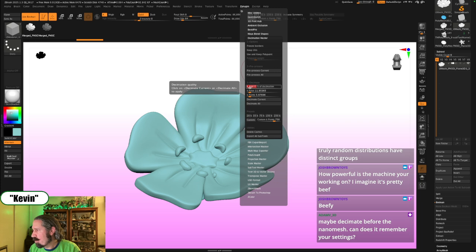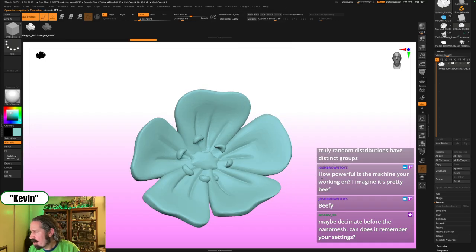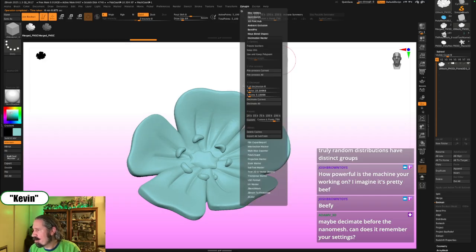Let's see what it looks like at around 10K polygons or points. All right, decimate current. That doesn't look too bad. We can probably go lower. Let's see how low we can go.